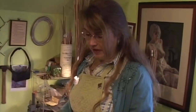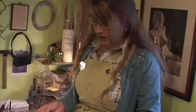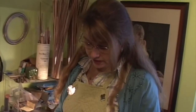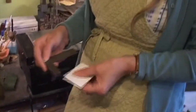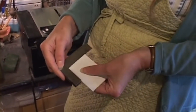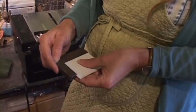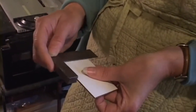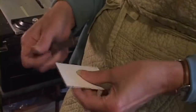So I want to make sure that my canvas or wood is square, and I have this tool here that tells me whether or not it is. That corner is. That corner is not real square, but it is pretty close. Usually if I get the frame square, no one will notice this isn't square. It'll fit into the frame.